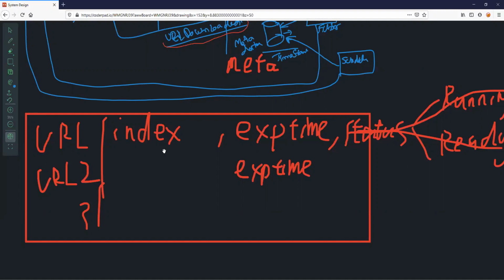In the future. Okay. So here we are not really comparing the content, right? Let's say that in 2 hours, the content may not be changed on the website, but still we are going to crawl, right? Yeah, we don't have to compare the content. Okay. I don't think it's necessary. Okay.